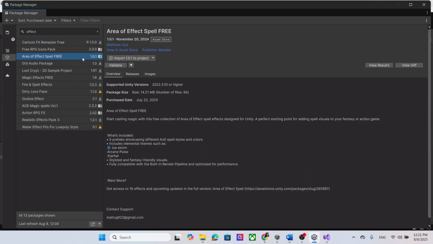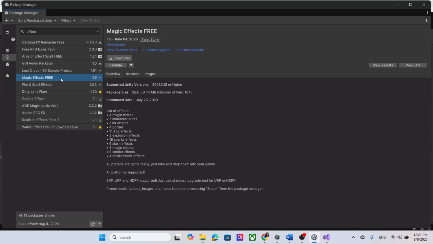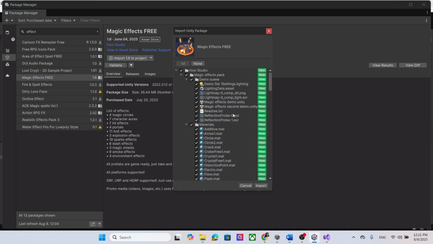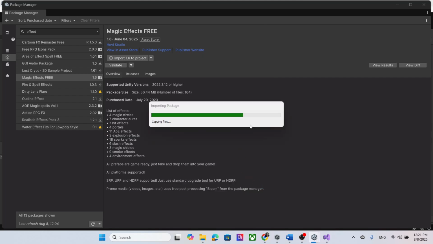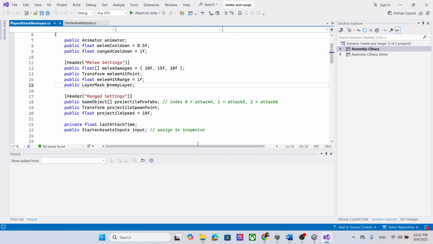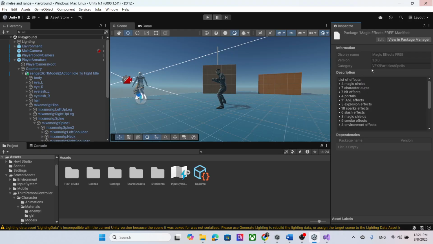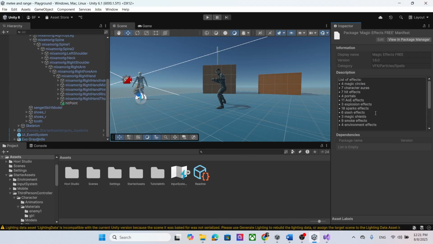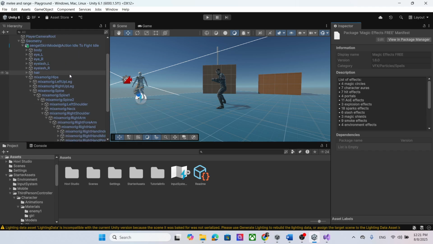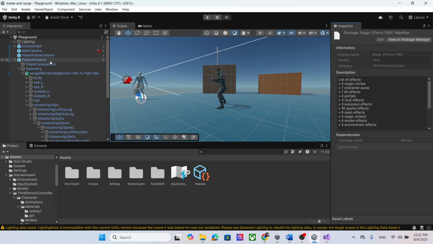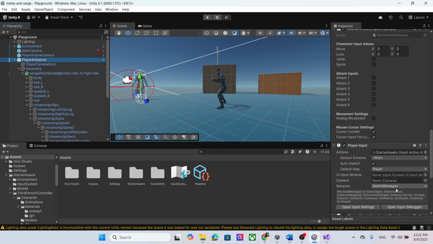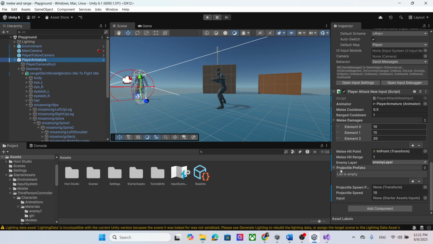This one, I'm using this one or this one. Okay, so you can click download. Okay, so import to your Unity. So import. Okay, so now we have our prefabs already for this one. We continue with our key in. So we have the prefabs already, we add into it.